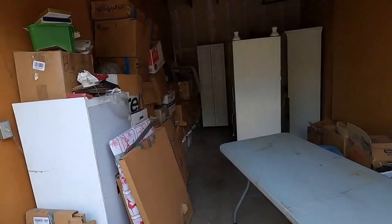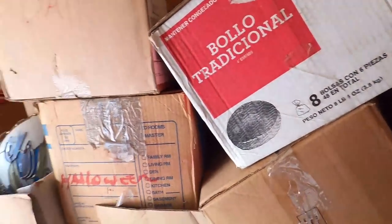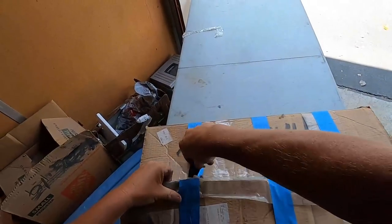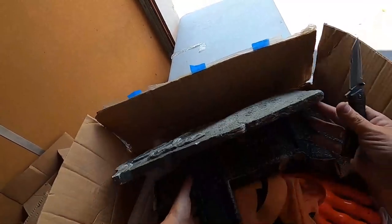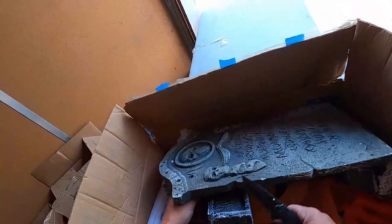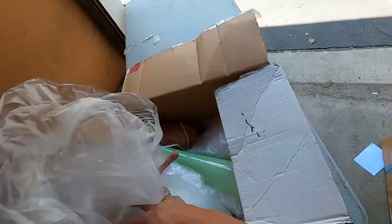Pirates, we are back here inside of this 10 by 10 or 10 by 12. We are already done filming this unit a little bit, and we have been to the market. We have sold some of it and not made a lot, but we got a little bit of our money back. We are going to continue on, see if we can find some good stuff, and from there we'll see where it goes.